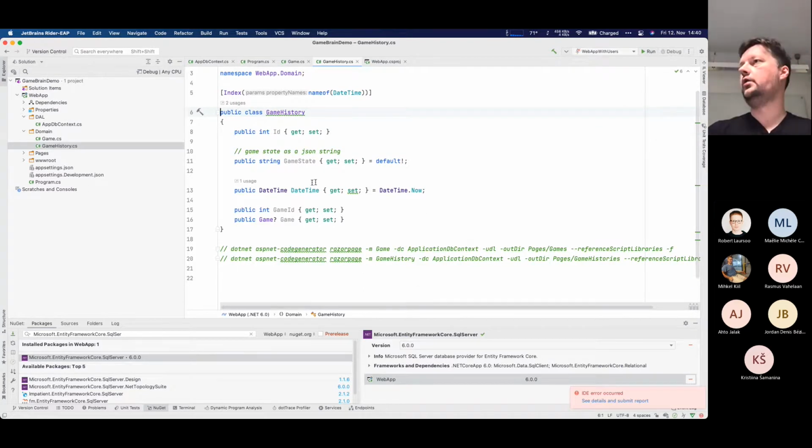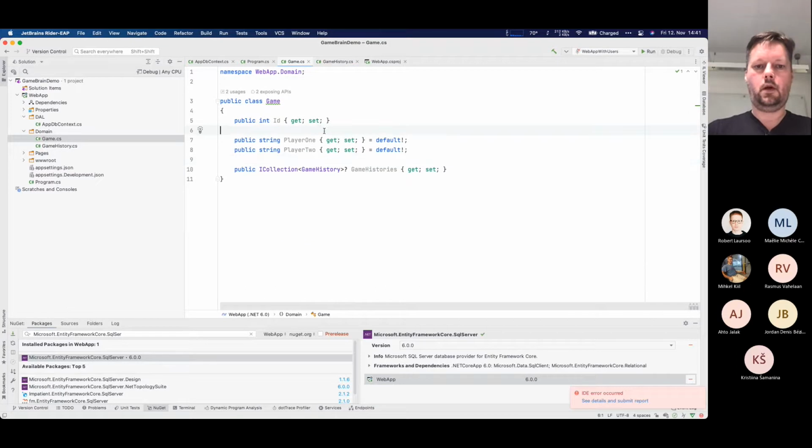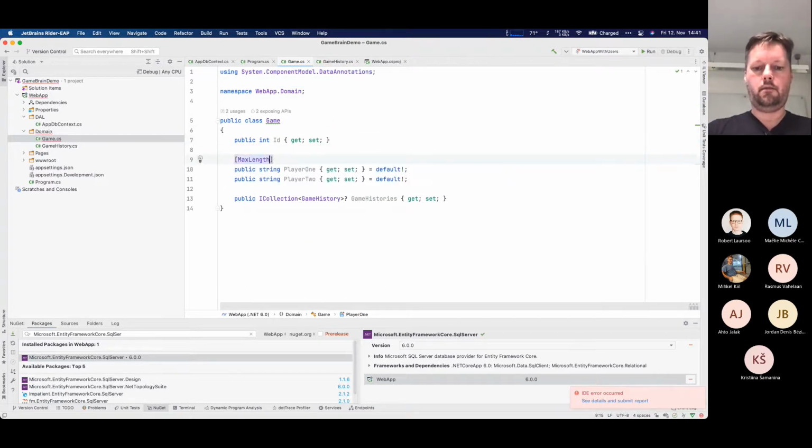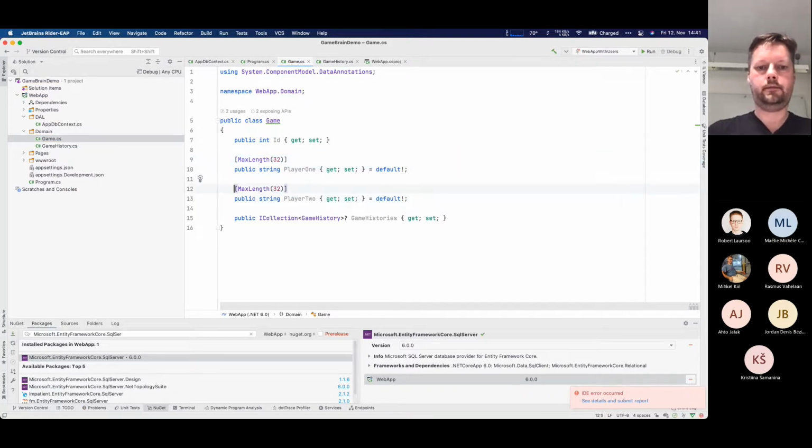So I can sort and order by the date time easily, because I always need to get, give me the latest one. So which one is the latest one? Index will help a lot there to find those faster. And to be nice, those need to have a max length, so let's make those quite short. So now I'm good.